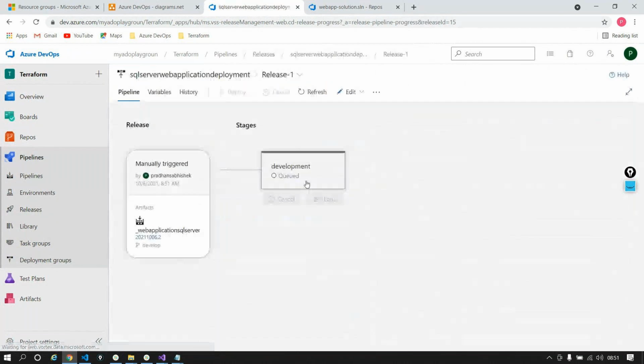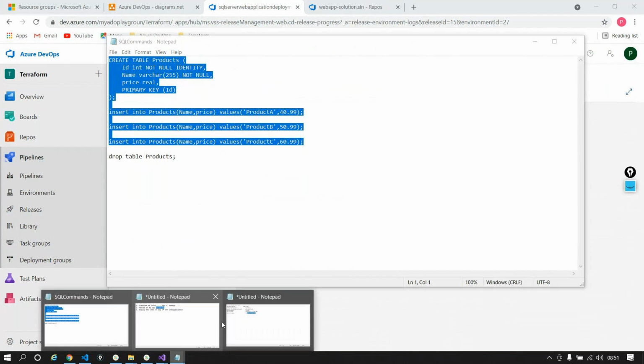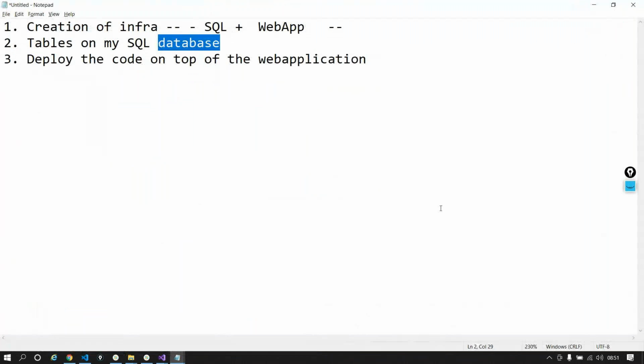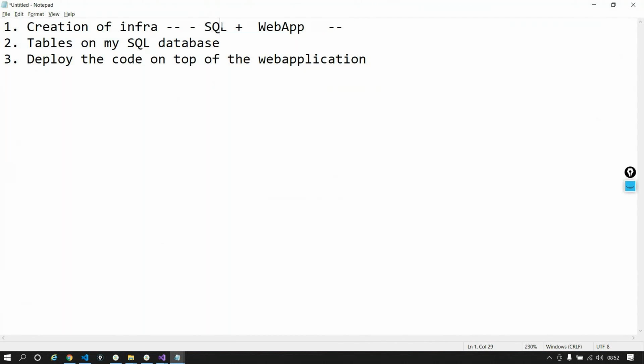And now this is going to create a release, and this is going to attempt doing all these steps out here. It's going to create the infra to start with. So whatever infra I'm asking it to create, I'm going ahead and creating the infra. And in the infra, it's creating a SQL server, a blank SQL database, and attaching it to the web application using connection strings.